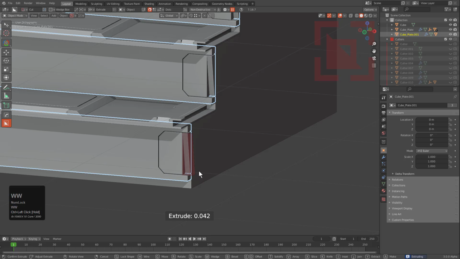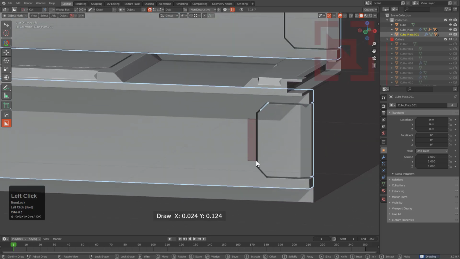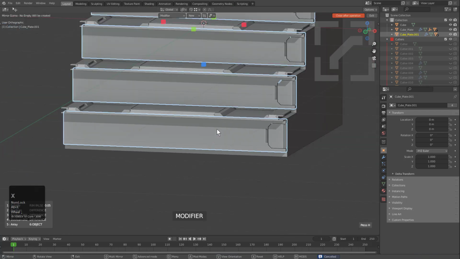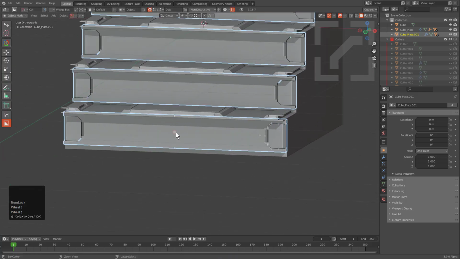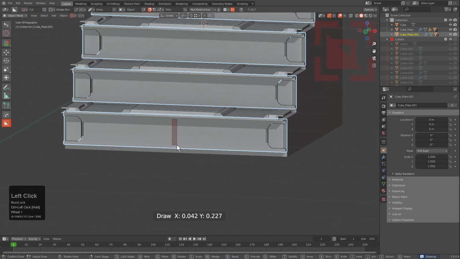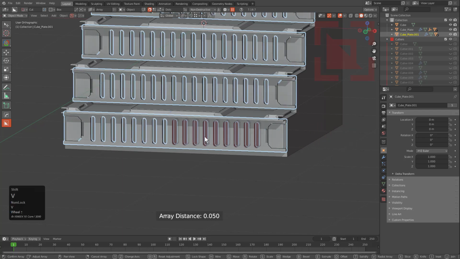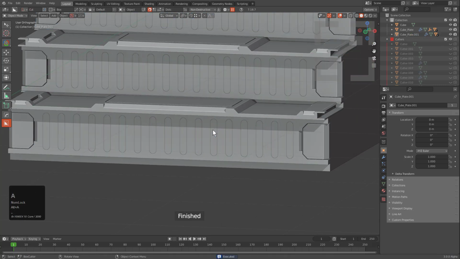hold Control for some dots, and we'll just perform a wedge cut. Maybe one here as well. And then what we want to do is Alt X, mirror this to the other side. That's going to give us that edge in the middle that you just saw, which will allow us to use it as a jump off point. And we could just extrude this piece back, press W to get rid of wedge, roll a bevel in this, and press V in order to array. And because of the mirror and sorting and all that, we can just have everything taken care of.